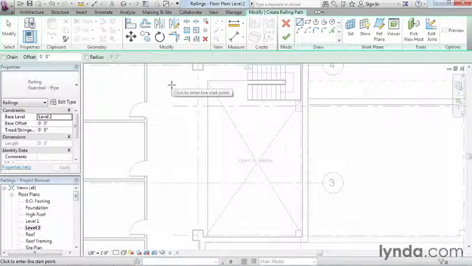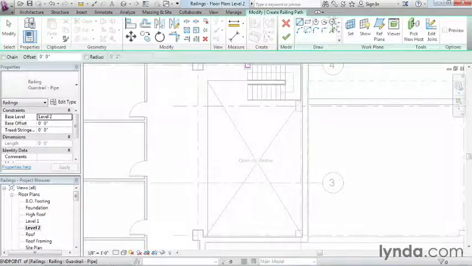And this takes me into sketch mode, and we can draw railings in really any shape we want. The one thing that's a little different about this sketch than some of the others that we've seen is you can either draw an open or a closed path here. In this case, we want an open path because we just need to do an L-shaped railing along this balcony. But if you were doing an enclosed space, you can do the railing all the way around as well.